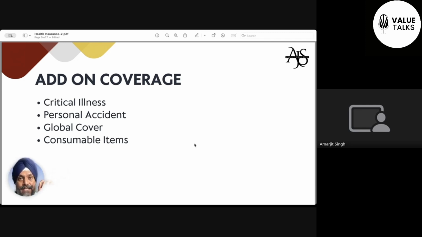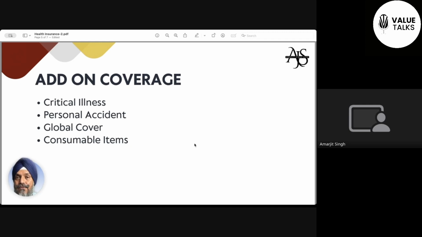Then there's a personal accident cover. Usually, personal accident cover is not given to serving professionals as a retail product. As a group policy, it is available because they are considered to be high risk and are always insured in a group. So this rider is also available. This add-on is also available. Till the time you are serving, getting personal accident cover will probably be a little difficult, but post that you can do it.